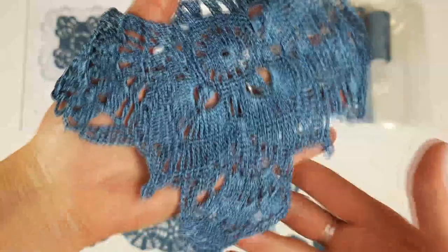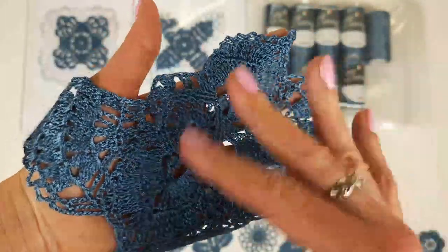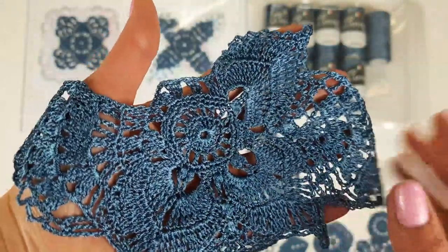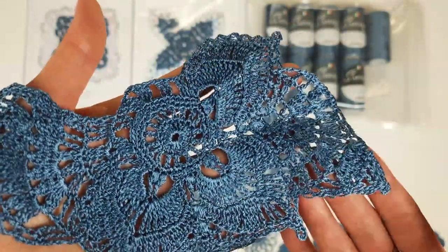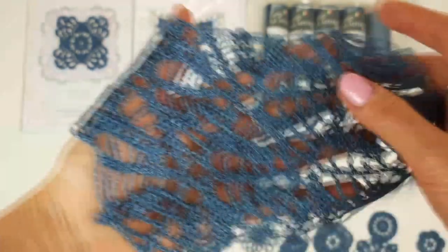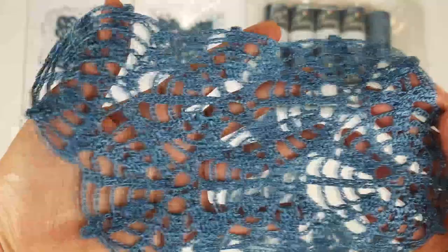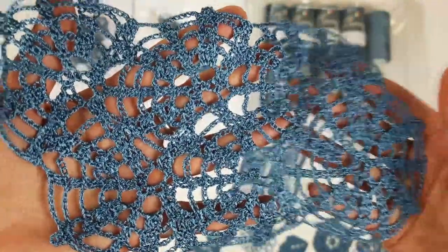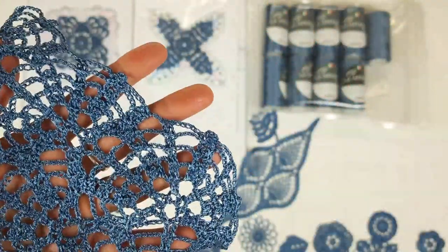Next we have one of my favorite elements — flower with wings. It's my outer motif. It's really perfect to use for lace, for dresses, for blouses, for skirts. We can mix several colors and the result will always be awesome, and it's really interesting to create this element. Also this part of lace — we can call it a grid — I call it Naomi. It looks very tender, beautiful, and interesting.